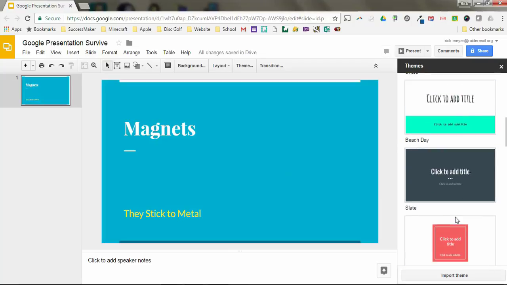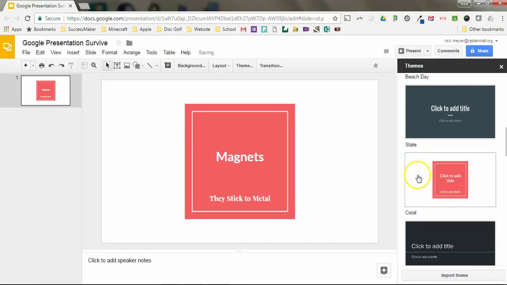I kind of like this, it looks cool. I'm gonna try to, yeah, I like that. That looks pretty cool. So this is my theme. I have a nice little big red box in there, and that looks like that's all right. I wish the background wasn't so white.